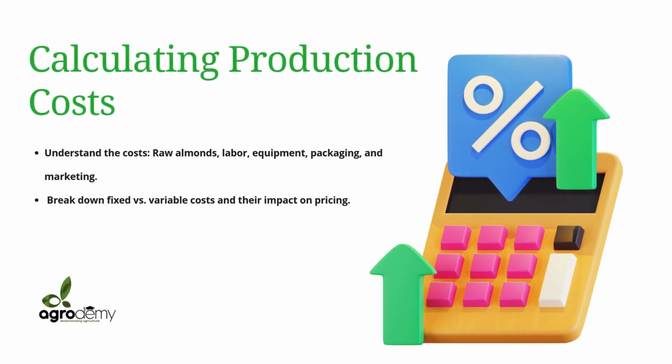Now, the first thing you have to note in financial management is that there are production costs that are going to come up as you run this business. Now we have fixed costs and we have variable costs. Fixed costs are things like the cost of your equipment, the cost of rent, or the cost of getting an apartment, or the cost of maybe revamping your kitchen for the purpose of this production or for the purpose of this business. Now, you have to understand your costs. You have the cost for the almonds, the cost for labor, for equipment, packaging, marketing, and then you have to divide them into the fixed cost and the variable cost.